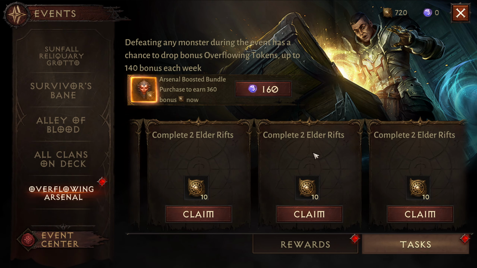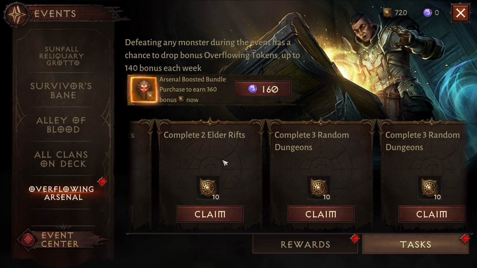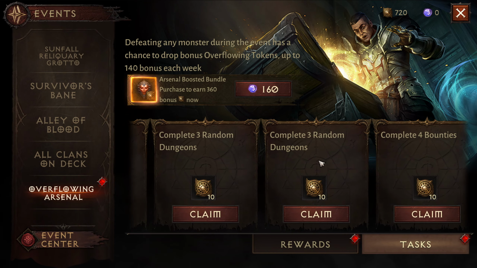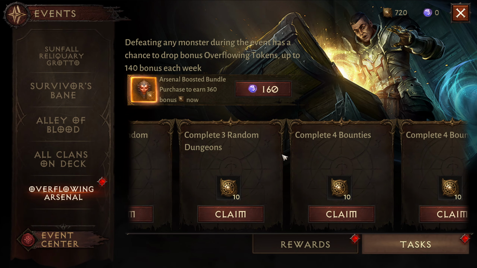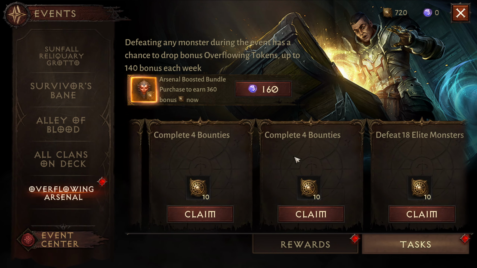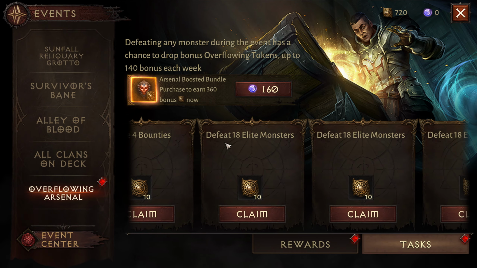Then Elder Rifts, 1, 2, 3, 4 times. Complete 3 random dungeons, 1, 2, 3, 4 times, but you have to do 3 of them. Then complete 4 bounties, 1, 2, 3, 4 times. And defeat elite monsters, that's easy because you're doing the Elder Rifts. In the Elder Rifts, I got the overflowing tokens to drop very, very quickly. They dropped in big stacks too, some fat stacks. So it got the 140 cap out really, really fast.